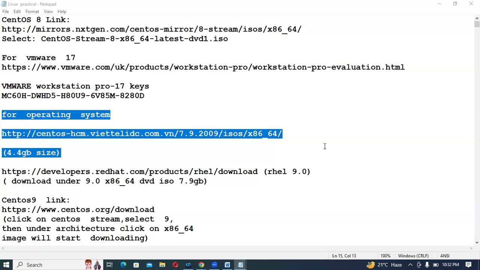Whenever any new OS comes, some bugs will be there. No company directly uses the new version. The stable one will be used. That's why most of the servers are still running on 7. That's why I prefer to use the 7. Is it clear? If you download the 9 also, the commands are the same. Stability means whenever anything new comes, some issues will be there, some bugs will be there, some patching has to be done. All this will take some time.